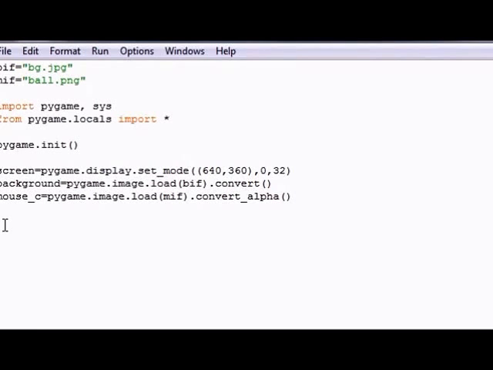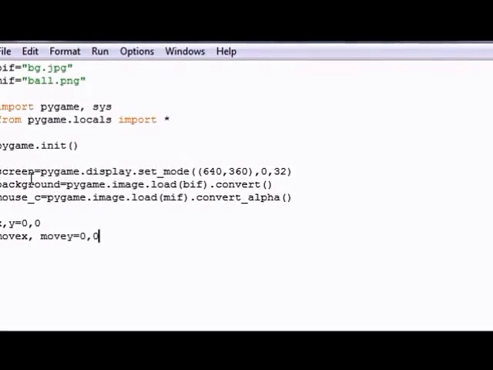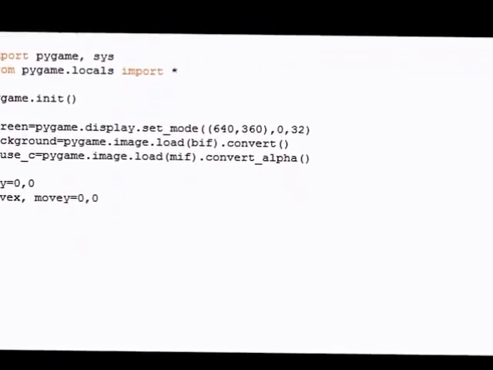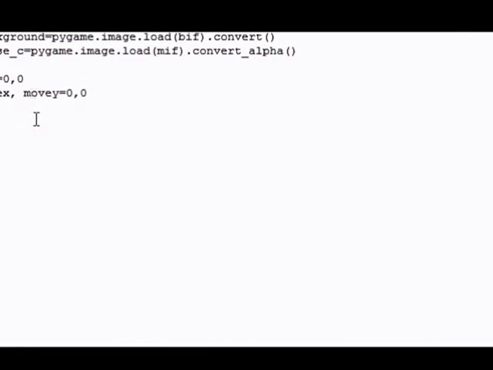What I'm going to be building in this tutorial is, when the user presses up, down, left, or right on their keyboard, I want to move that ball either up, down, left, or right. So we need 4 new variables. We need x and y. Might as well build them instead of just talking about it. We're going to set the x and y coordinate to 0, 0 to begin with, just because we need to set them to something. And we also want to make 2 more temporary variables, which are move x and move y. We're also going to set these to 0, 0, just so we have something to start out at. And you'll see what we do with them in a little bit.